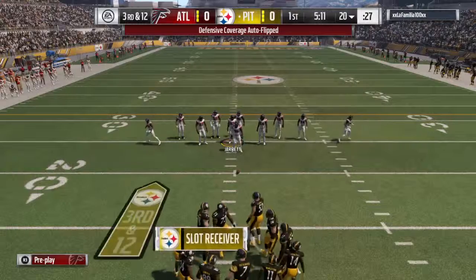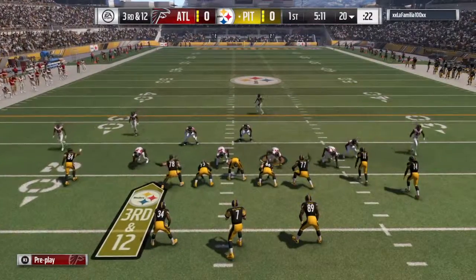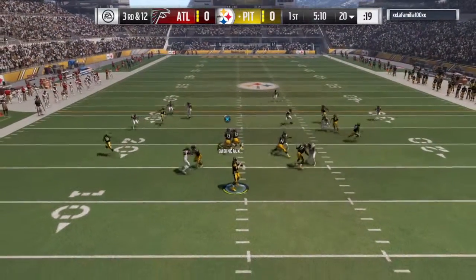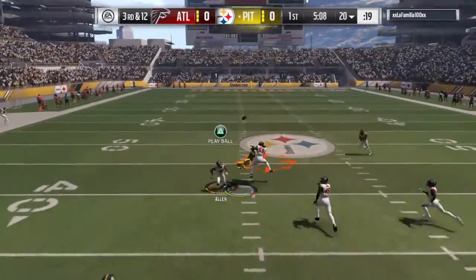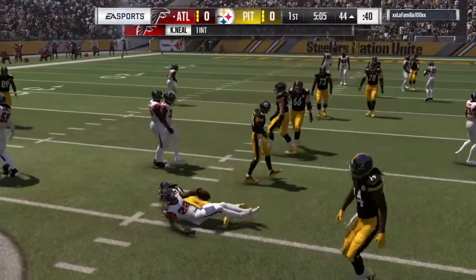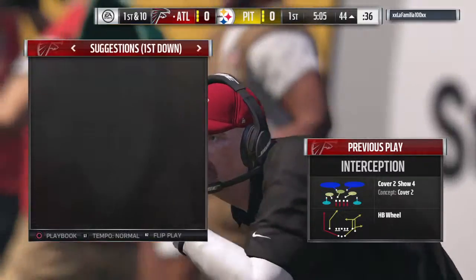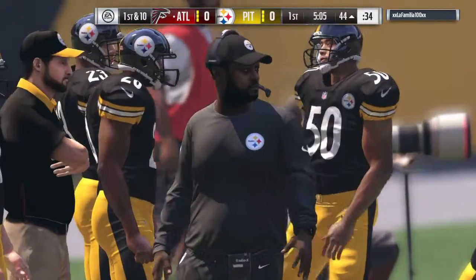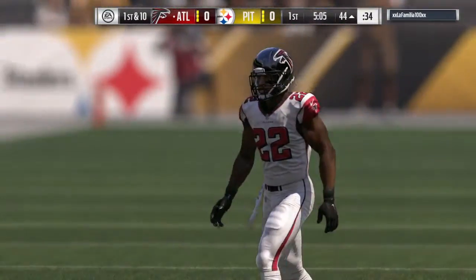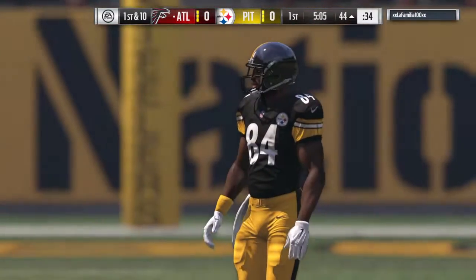Three and out, a real danger here on their opening drive as they come up on a 3rd and 12. On third down, Roethlisberger. But when this ball's tipped and intercepted, a great read and it's picked off. And they'll take over inside the 45 at the 44-yard line. Certainly not how they envisioned ending their opening drive here in the first quarter. Too many ones in this play. First quarter, first drive, first interception thrown. And that last one, that hurts.